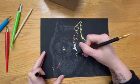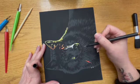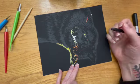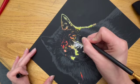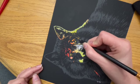Hey there, I thought you might enjoy watching some disembodied hand time working on the wolf here. I used a number of tools to scratch off different parts of the wolf. I used this black one with the fine tip for some of the really fine lines. I also use it a lot to get a really nice fur texture because it gives you really fine lines and you get really good control. And it looked really nice. It looked like individual pieces of hair. And so I really liked that.